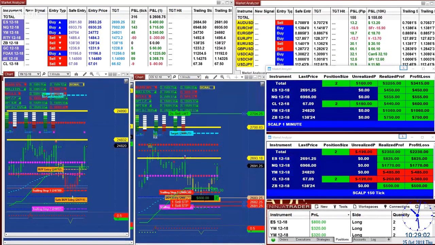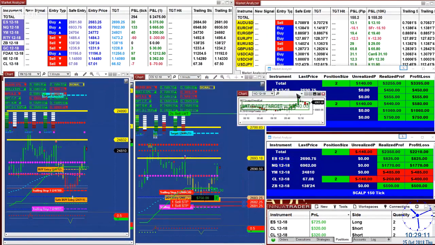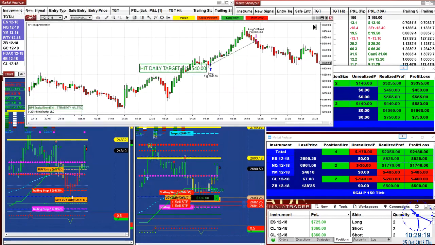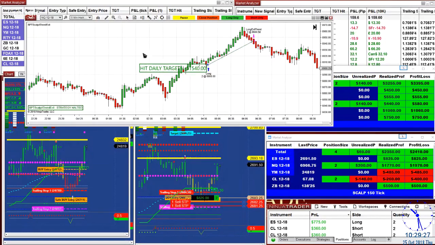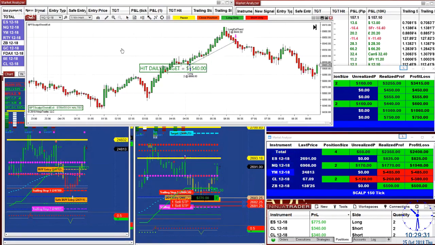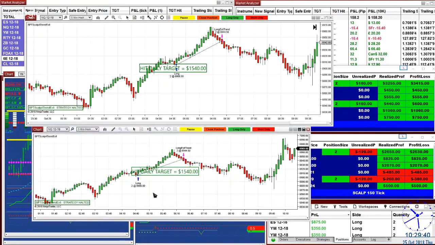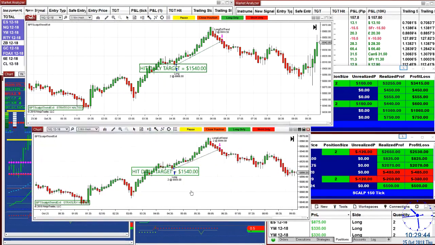This is the third example. This is unfiltered 5 minutes. And this one here is a swing trading, sir. 1540 based on one trade. And this is the filtered one. 1540 based on one trade. The same entry, the same exit, the same timing. So this will give you an idea how the swing trading moves or runs.